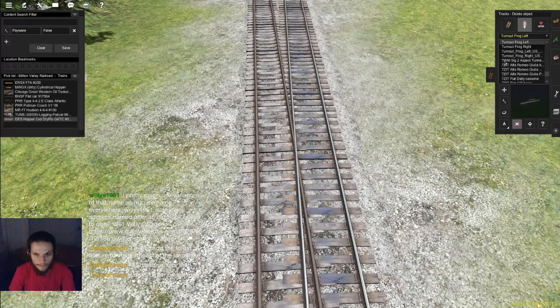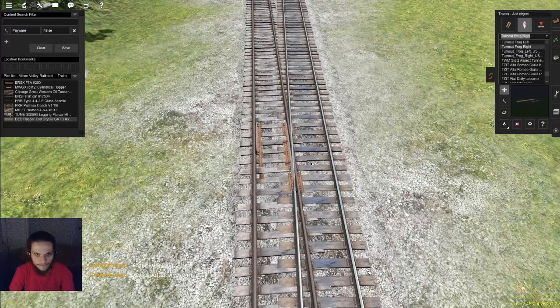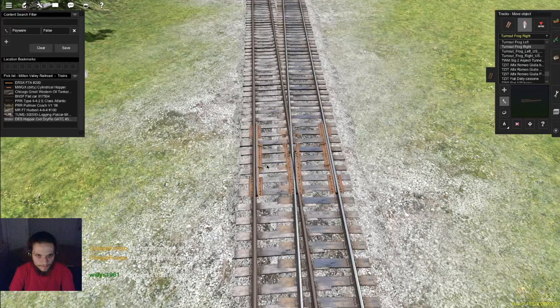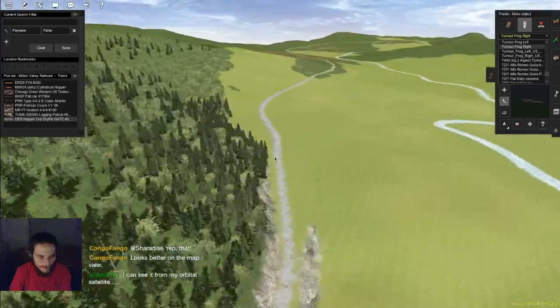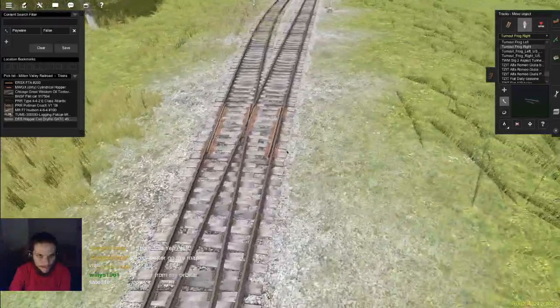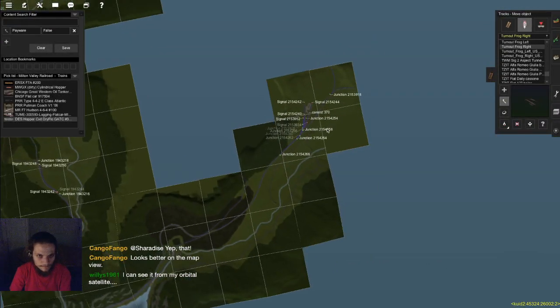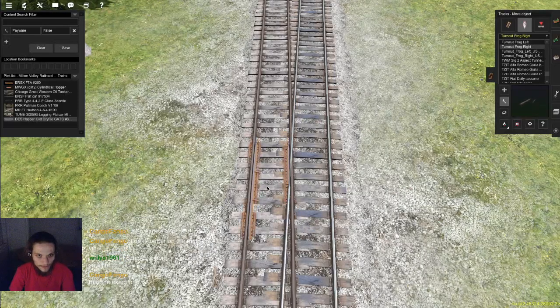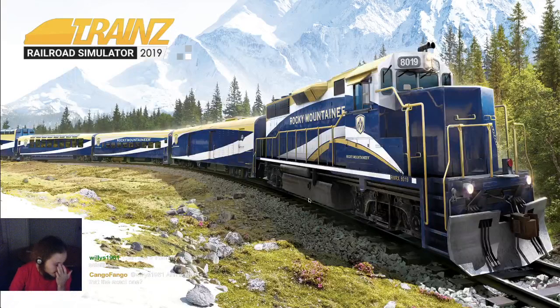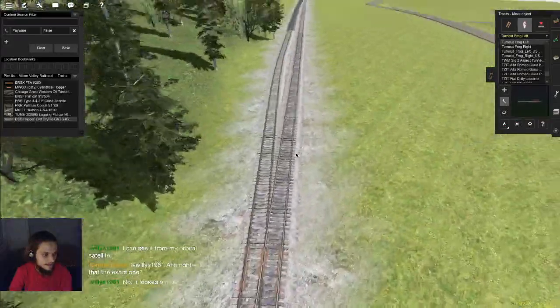That's the... Wait, that was the right one, wasn't it? Hold on. No, like that. Yes? No, like this. Hold on, I quickly need to look this up. Have I really forgotten which way around these go? Okay, like that, I see. Yeah, right goes on the left side, of course. That's what it was. I can see it from my orbital satellite. Oh, right, well then I'll have to put that there. Right, is that the exact one? No, it looked similar.